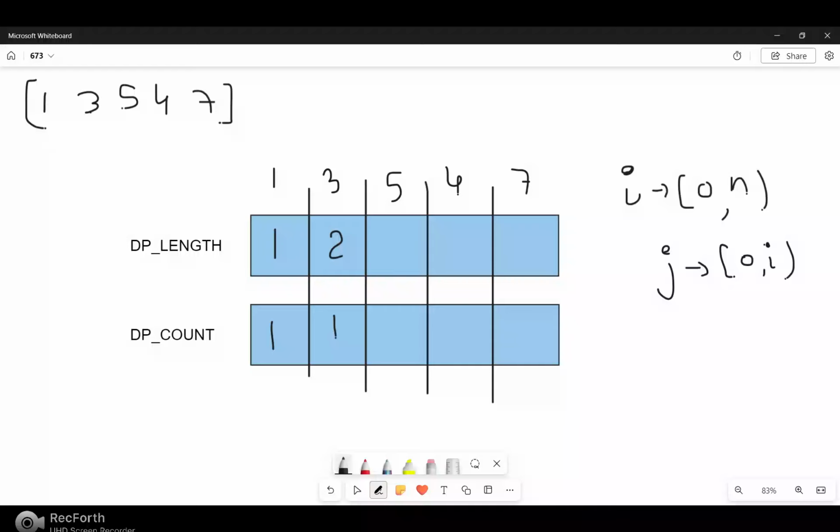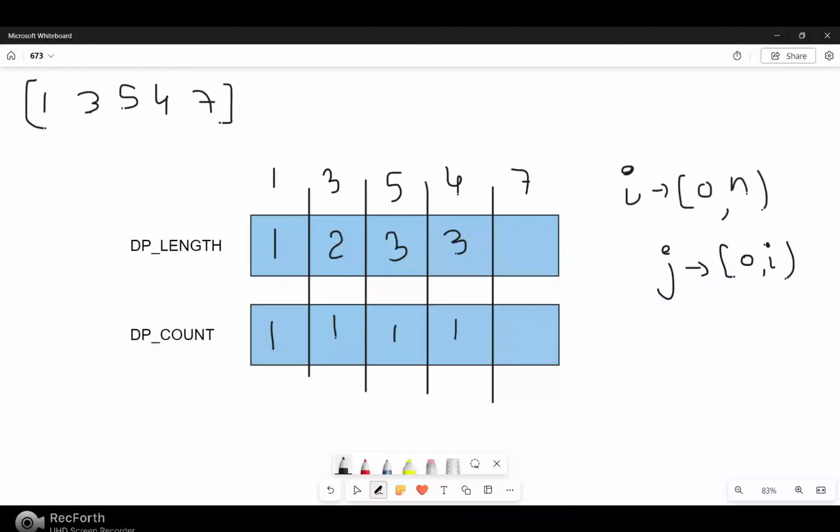Now with 5 we can go with 1, which would be of length 2. And if I go with 3, it would be 2 plus 1, which would be 3, and the count would be 1. Now if I have 4, I can go with 1 or 3, but not 5, because it is bigger. So the maximum is 2 plus 1, which would be 3, and the count would be 1.